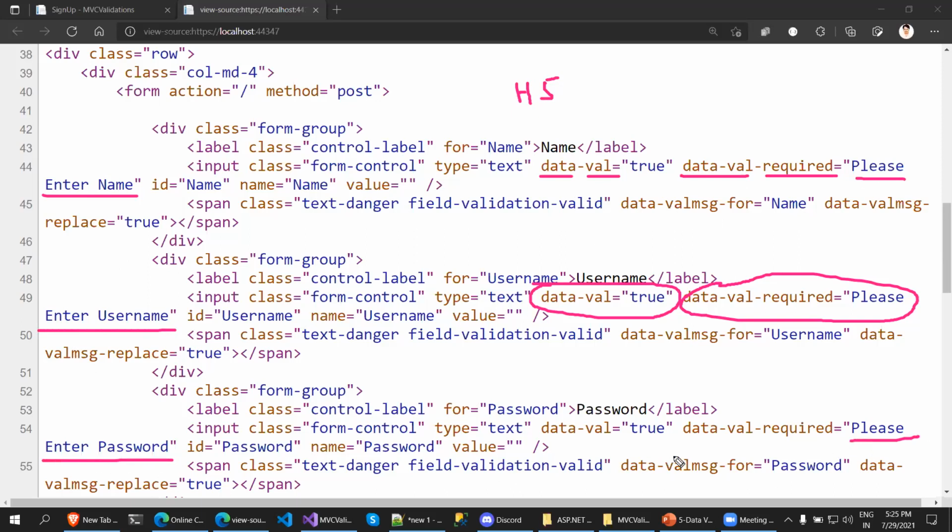So jQuery is not doing any magic. Whatever we added using the data annotation attributes on the class fields, the same thing is added into the markup. Now jQuery uses the data attributes for reading those attributes and showing and hiding the error messages on the client side. Got it? So this is how client side validation is working. Is it clear?